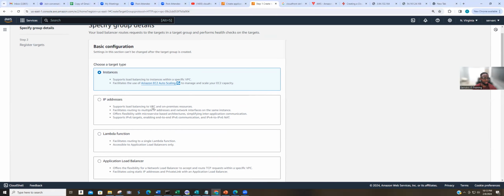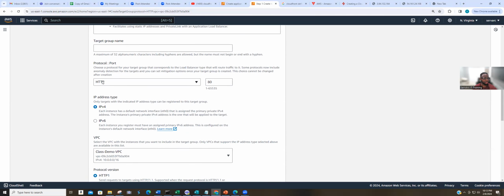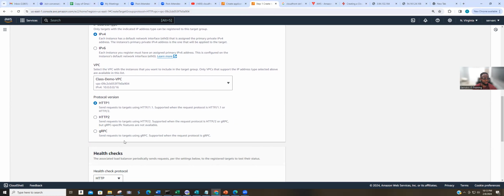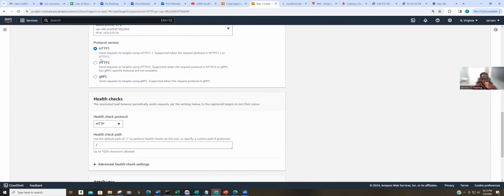It's going to be an instance target type, with HTTP protocol. That's fine. The VPC is right there, and protocol version 1 is fine.